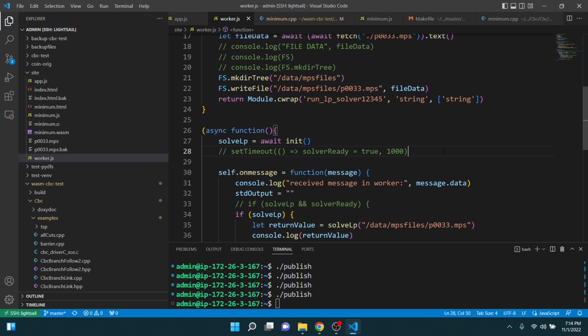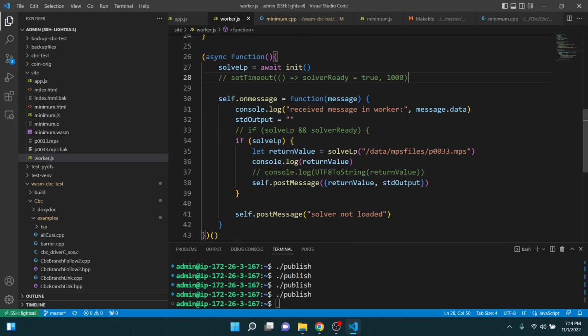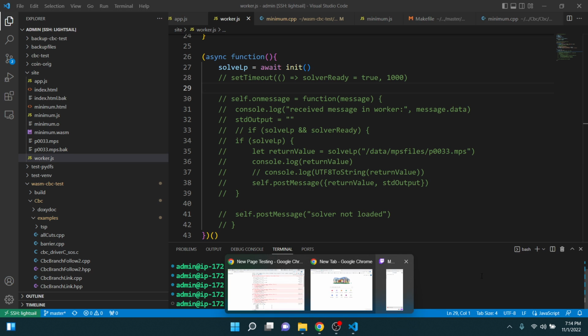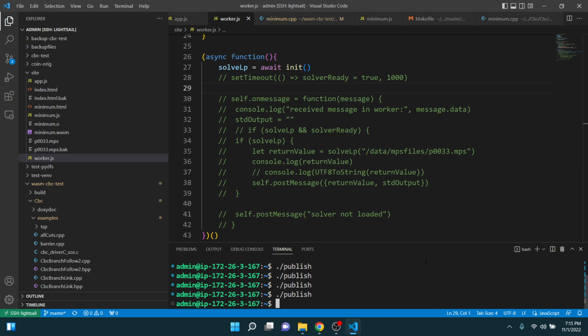Wonder what happens if you don't define solve LP. I mean, if you don't define this at all. Probably nothing, right? Oh, wait, was I publishing that whole time? I wasn't, huh?